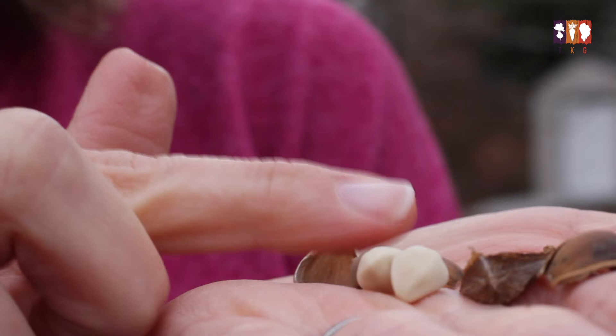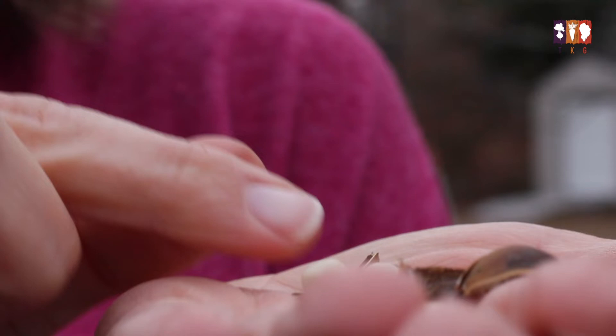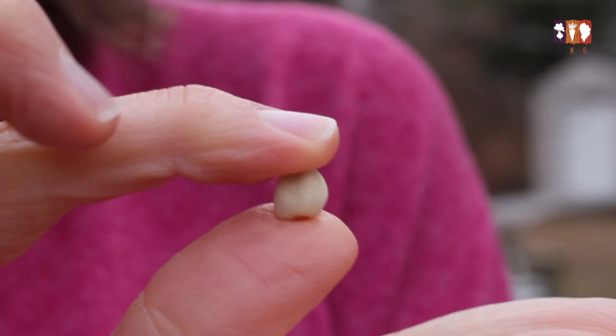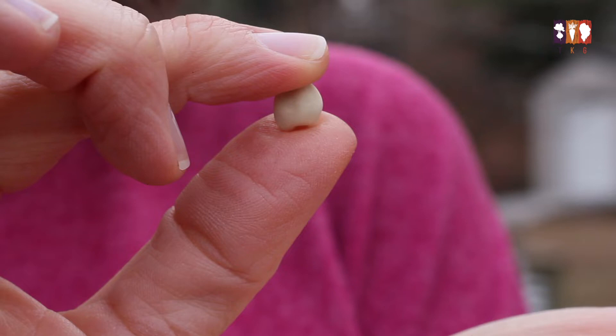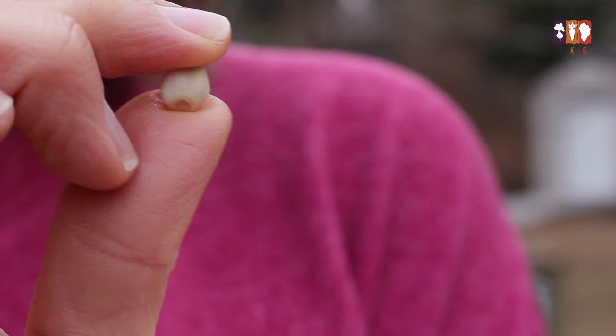My moonflower easily produced 40 flowers this year, so if I've got 40 pods and they each produce three or four seeds, that's a lot. They are perfectly dried, so all I'm going to do is put them in an envelope to save them and I'll be ready to plant them next year. Now you could just let them fall to the ground and they might germinate, but what I've found is that next year I need to file a little bit of the tip down, or take a little knife and nick it to give it a better chance of growing — it's a really hard-shelled seed that requires a little assistance.